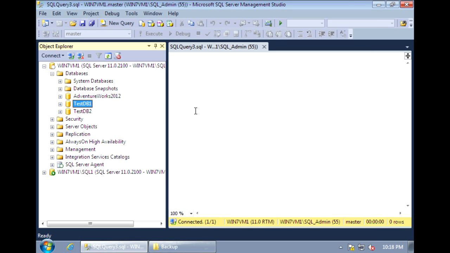So the first step in setting up log shipping is to initialize the database on the secondary server. This means we need to take a full backup of the primary database as well as a transaction log backup and restore those onto the secondary server.